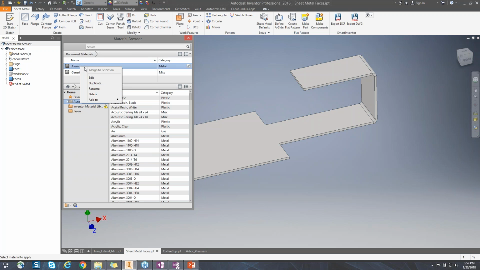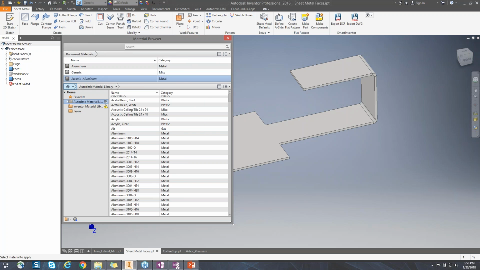So with this, let's say we're going to create a new company standard material. So I'm going to just duplicate this one, and I'm going to rename this. Let's just call it Jason's Aluminum, like so.